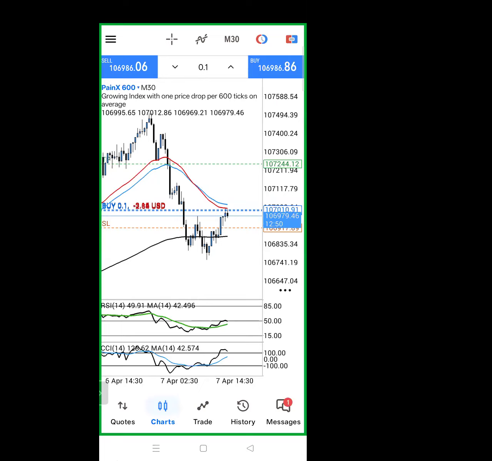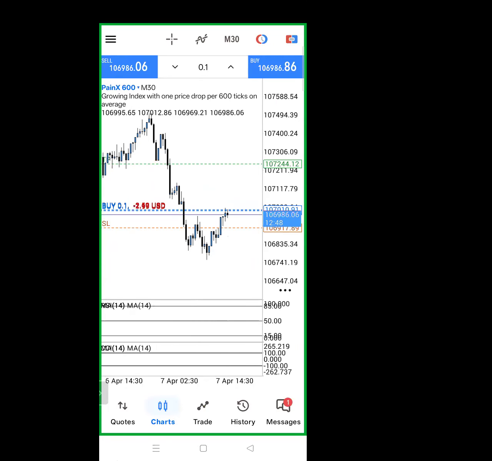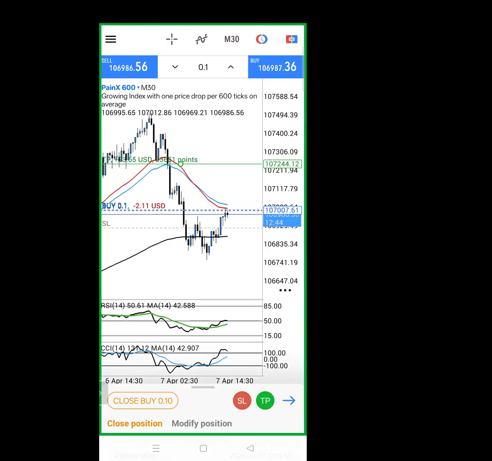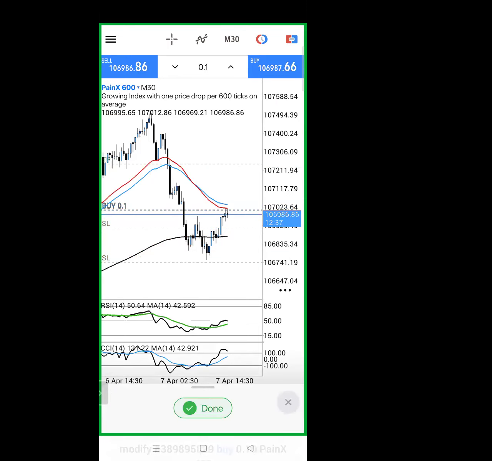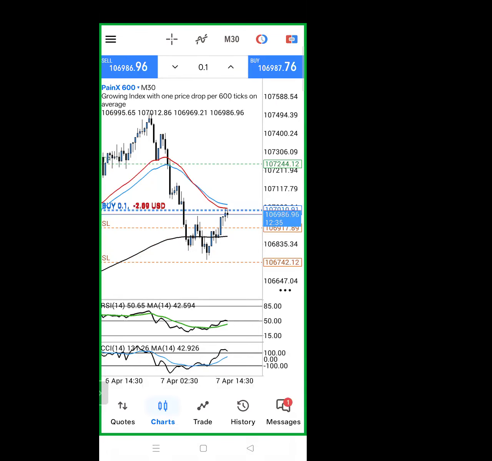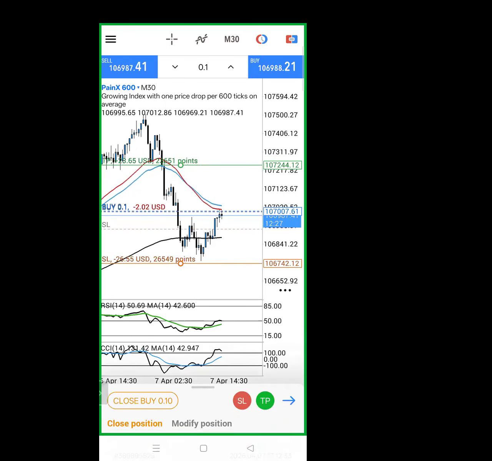Okay, so it's like my stop loss did not enter. So let me put it again. So this is a second stop loss. If you have a good account, this is actually your sure bet. But this one, at least, will give you some room to breathe and be sure. But if you have a good account, you need not be afraid.